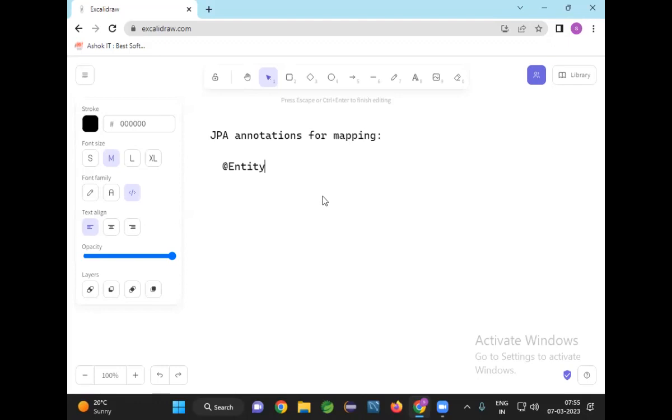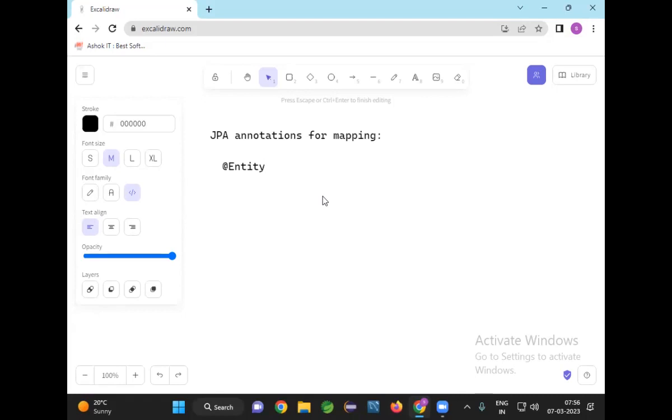And at the time of creating an annotation, we define where it should apply: where I have to use this annotation in my code, for which element it is applicable.